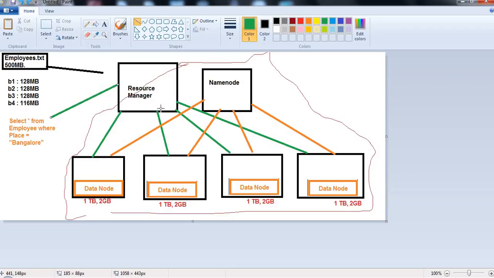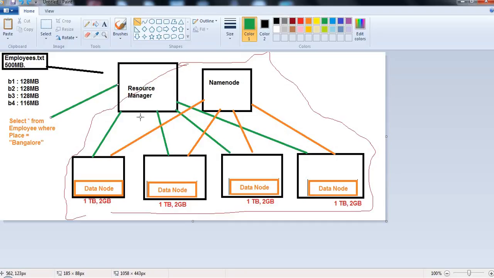So I won't go into much detail, guys, because it will be very confusing, like what are the other parts of resource management. So let me just go through the overview of it. We'll dive into details about each and every concept. But as of now, just understand that when you request a job, like, okay, I want this, this job will be divided among the nodes, and each and every node will work.